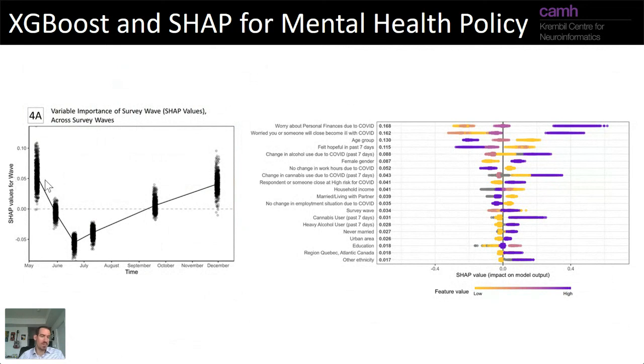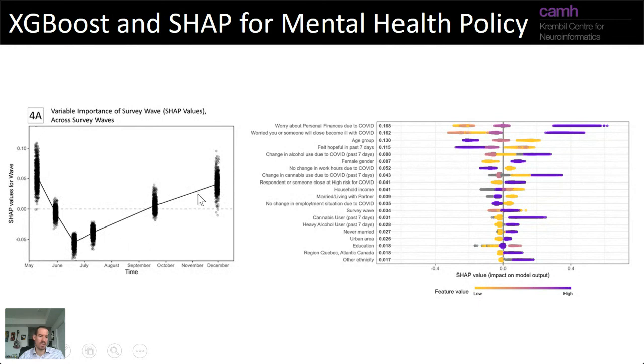And you can see that levels of emotional distress were predicted to be much higher for most people, and there's variability in terms of the contribution early on, and then over the summer it went down and then went back up, leading to the second wave, and into the poorer weather.